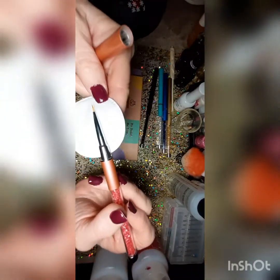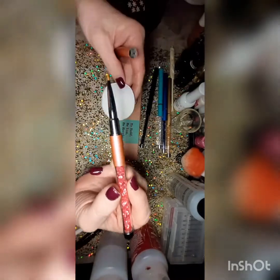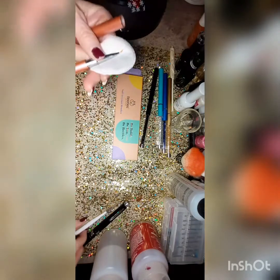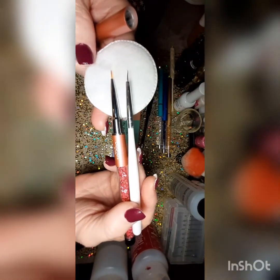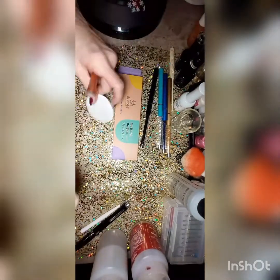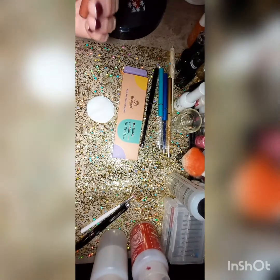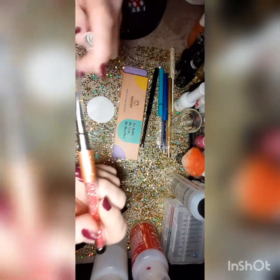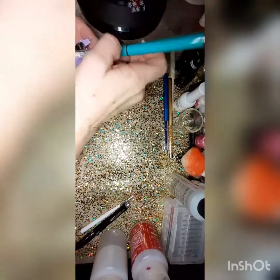Let's see. Where is the camera at? I think it's on this side here. That's pretty fine. Is it as fine as this old one or cheap one that I got from somewhere? Actually, I don't think it is. I think this old one over here is quite a bit finer. But I guess that doesn't have anything to do with it. There we go. We'll wet those. Put that back in there. And let's just throw these back in the box. So, like I said, I'll probably try working with them one day just to see how they do.